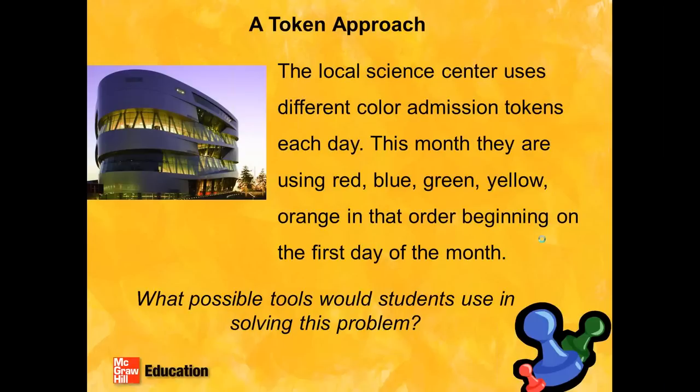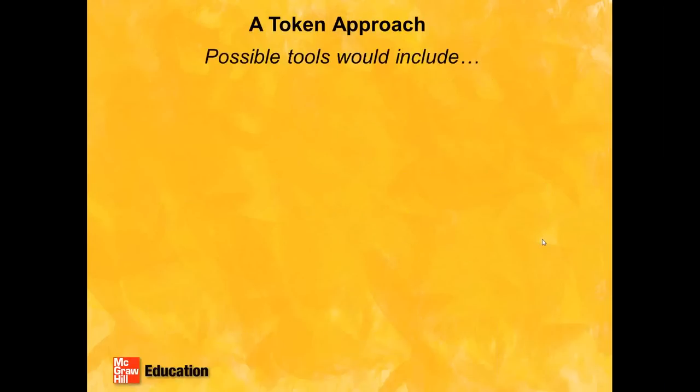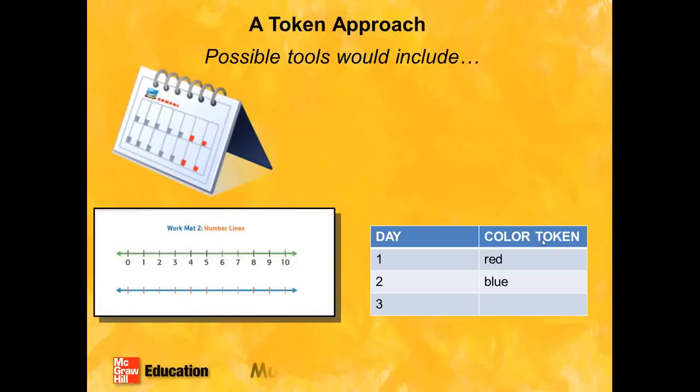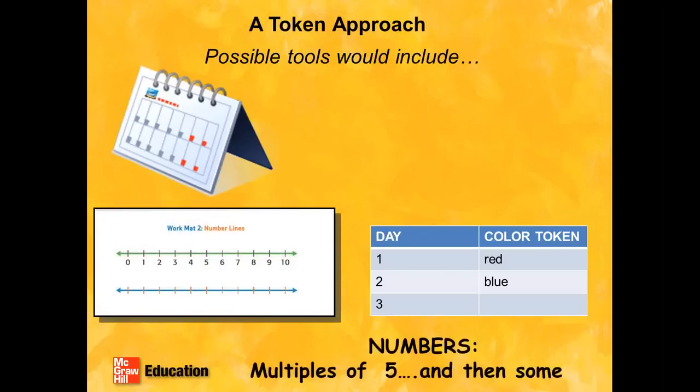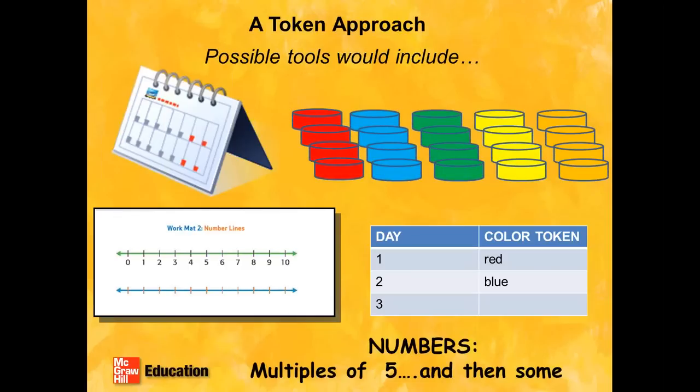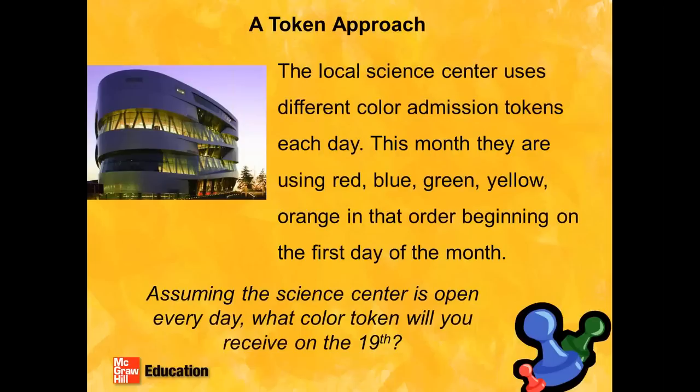But the question I would ask is to think about, well, what tools might they use? Would that tool be a calendar, a chart, a number line, numbers using multiples of 5, or the actual physical counters or tokens? That different tools allow you to think about what students do and how they think through solving the problem.